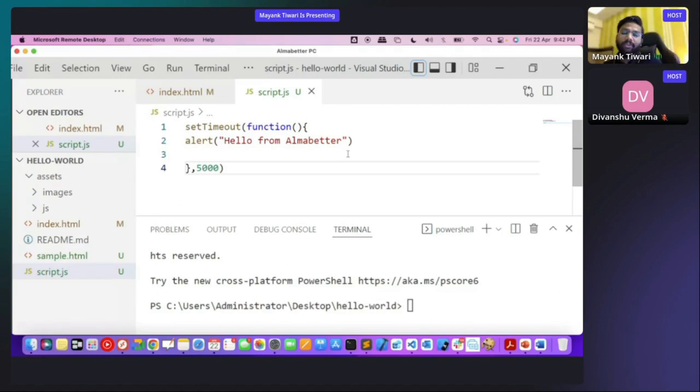Guys, I was explaining some differences between Visual Studio and Visual Studio Code. Visual Studio Code is a very lightweight program because it's nothing but a browser program. But Visual Studio is a full-fledged desktop application. It's written in a core language of Windows and Linux, so it is somewhat heavy software.